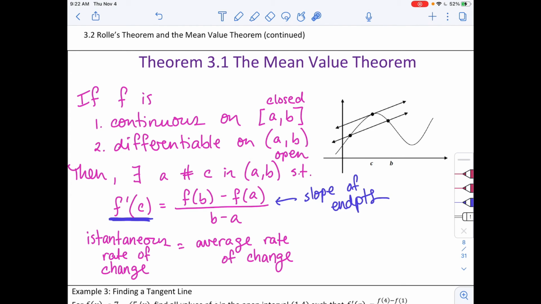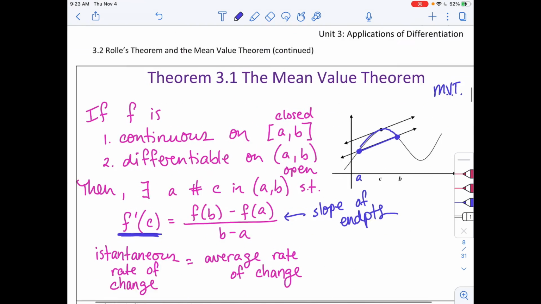Which is basically saying that instantaneous rate of change, meaning the derivative, is equal to average rate of change on that interval, all right? This is a huge theorem in calculus. You have to have this memorized verbatim, all right? So basically what it's saying is that if I look at this graph, these are my 2 endpoints, right? So this is A and this is B. Then the slope between them, this curve that's continuous, will have to have some point on it where I was actually traveling at that average rate of change, at that speed.